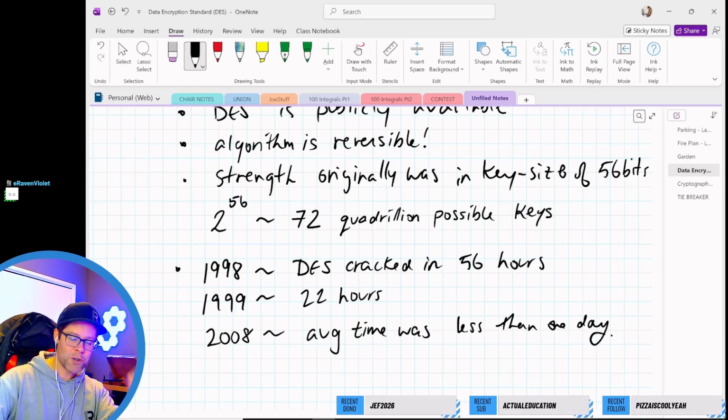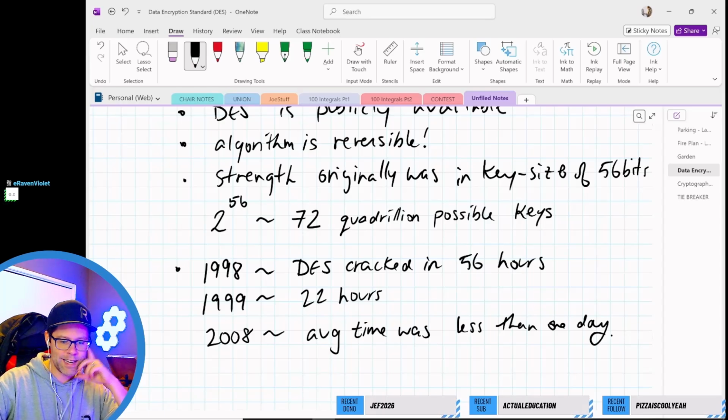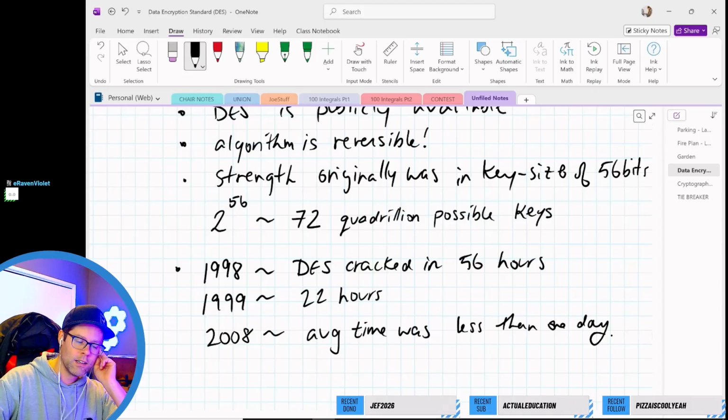So put that in perspective, right? Current computers, like my NVIDIA 3060 or whatever, can crack DES in less than a day if I just let it chug along. It can go through all of the 72 quadrillion possible keys and decrypt your message in less than 1 day. That's wild.